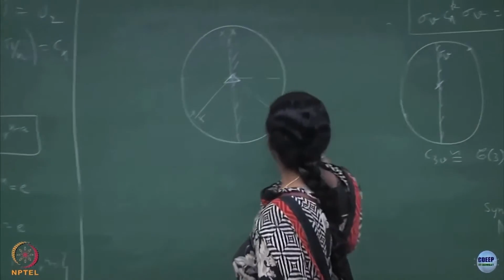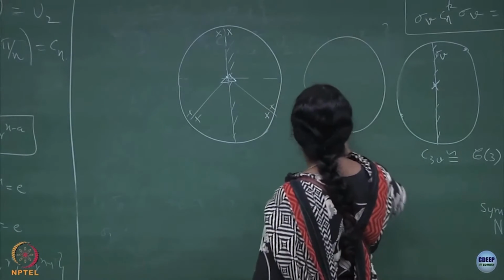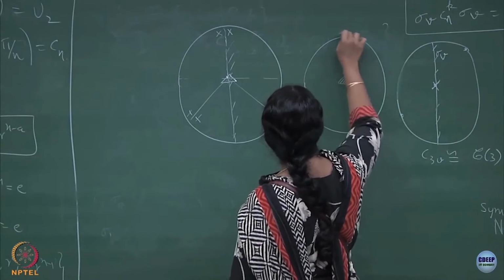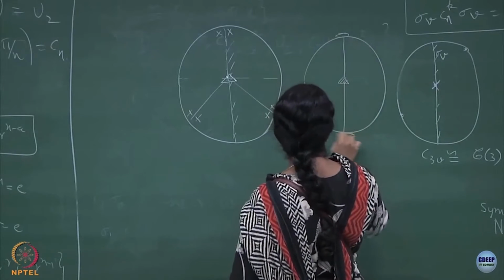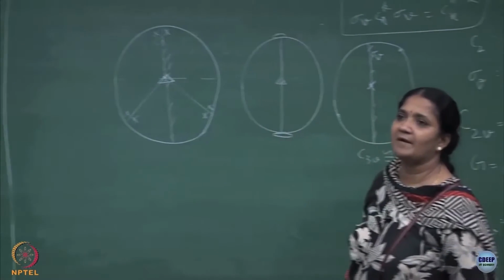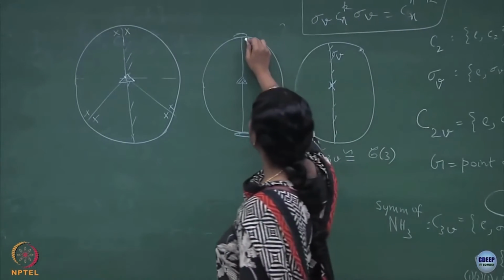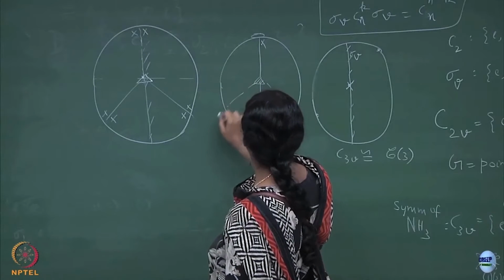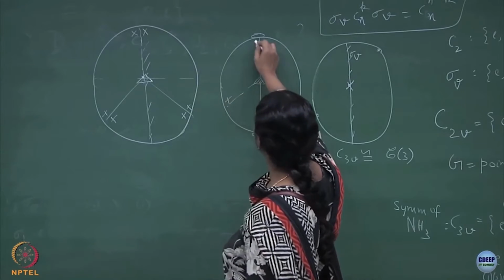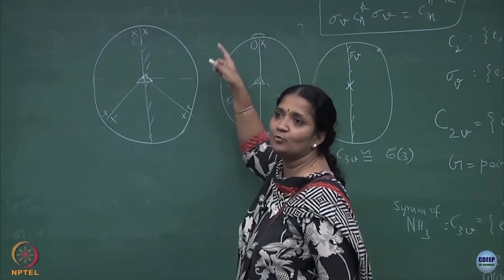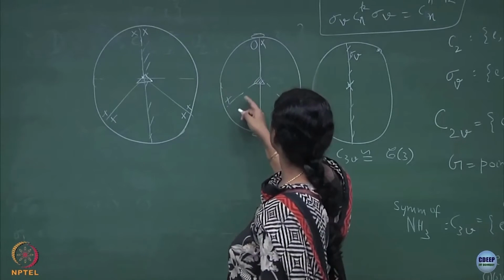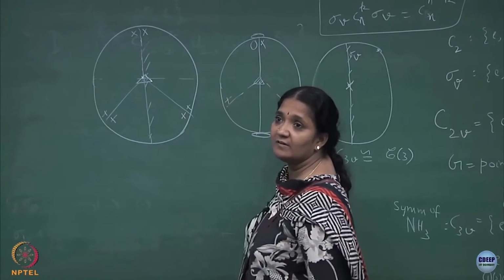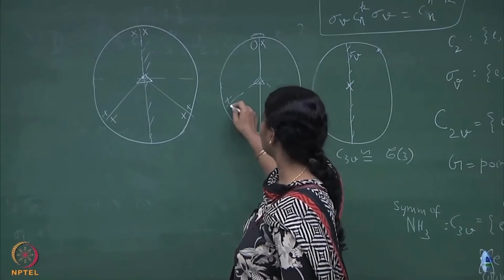And similarly D3 will also have this symmetry, but then you will also have a two-fold axis symmetry, and then you start generating. This one will go behind when you do a C2 rotation, and similarly this one is because of this one going here and this one will go here. Okay.